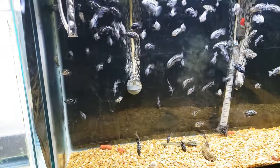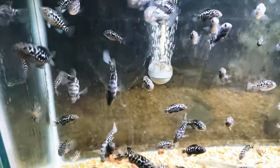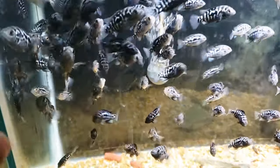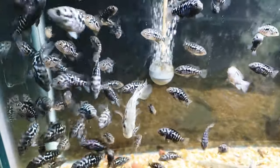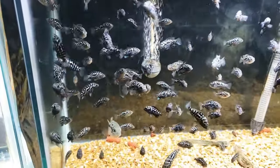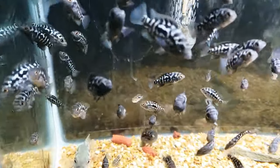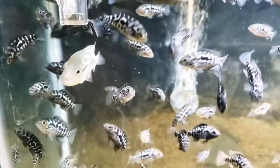Right here we have the kids from the Cubans I showed you guys — these are their offspring. Quite beautiful-looking fish. These guys are about two inches on average, except for this big guy right here that I had to save the other day. He messed around and had one of his brothers and sisters in his mouth trying to eat him. It was too big, so luckily I was there to catch it before he choked on it. After removing the fish out of his mouth, he had duck lip for about a day — I would push his lips in, they would come right back out. But it looks like he's back.